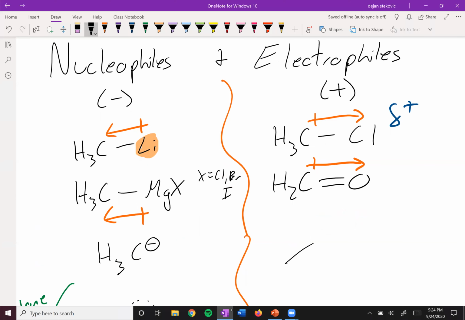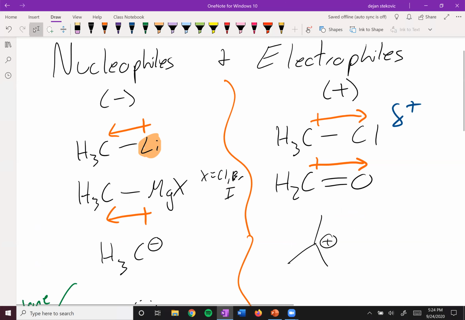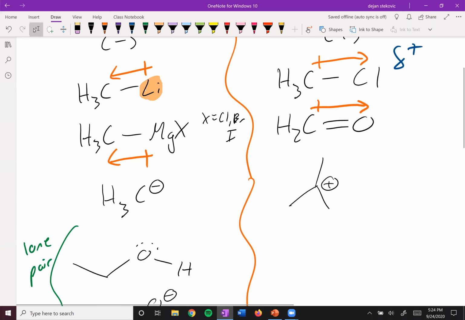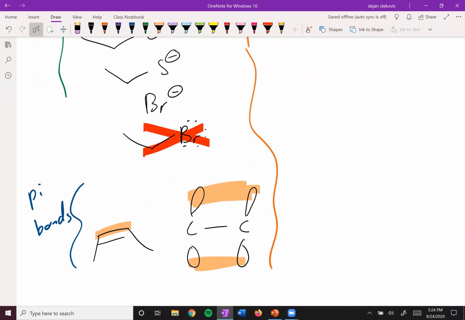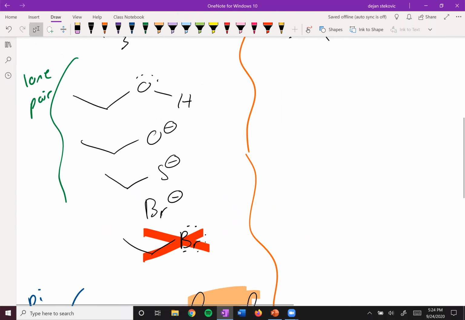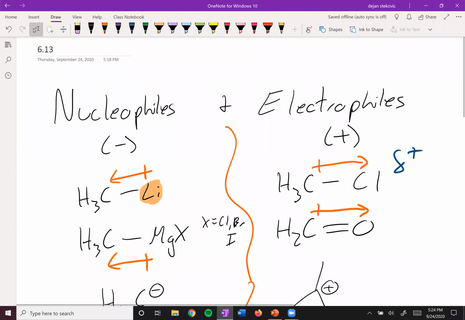And so these carbons are all obviously partial positively charged due to the inductive effect. And then, of course, we can have a carbon with a straight up positive charge, a carbocation. That will also be electrophilic as well. So those will be our main types of nucleophiles and electrophiles. And you want to be able to look at a molecule and identify whether it's electrophilic or nucleophilic, or sometimes there'll be a combo of the both, right? It'll be nucleophilic here, electrophilic there.